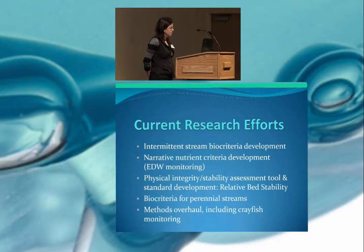Lastly, we are very concerned about the crayfish problem in Arizona. This is our biggest biological stressor. It didn't show up in our probabilistic report because we don't have really good methods for measuring crayfish abundance. So that's something we're looking into, and we'll hopefully be incorporating that in the next year or two into our monitoring program. We have no native crayfish in Arizona, so where they're present, they really wreak havoc on the macroinvertebrate community. And that's all I have for you, the 3,000-foot level. Thank you.